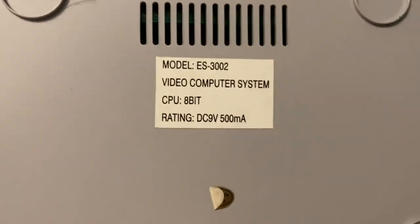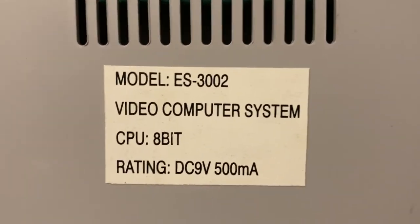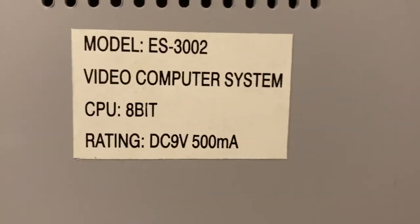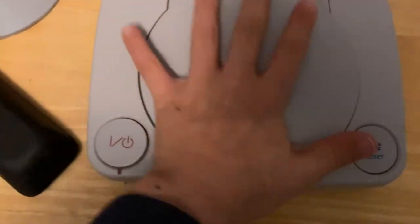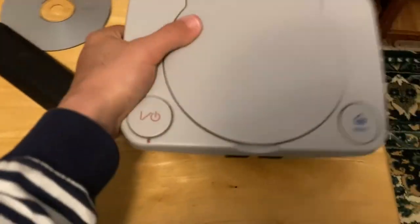It's an 8-bit CPU. If you guys wondered, there's the model if you ever want to try to find one. You're probably not going to be able to, though. It's 9 volts and 500... Wow, not even 1 amp. Half an amp this thing takes. Wow. Good times with the Polystation, and I will be playing more. I can do more premieres of gaming on this if you guys want. I don't know if you want that, but I can do it for you guys if you like it.